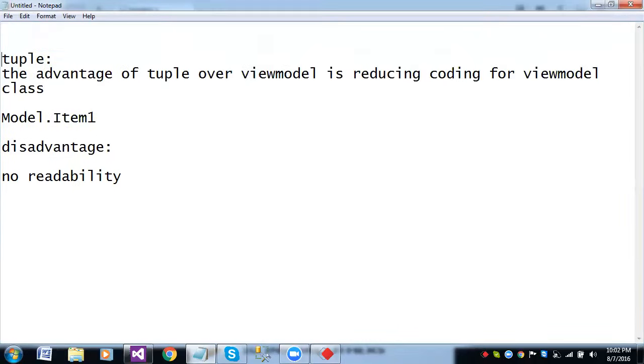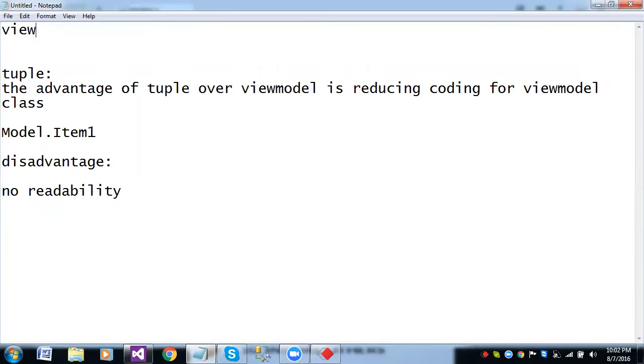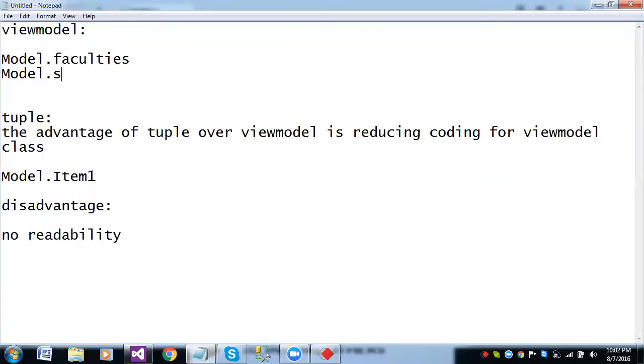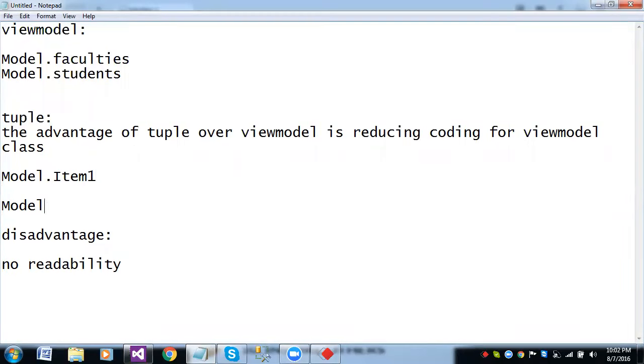In a view model, we can easily identify model dot faculties, the other one model dot students. But here we write model dot item 1, model dot item 2. Whoever has written that code can understand directly: item 1 for faculties and item 2 for students. So that is one thing.